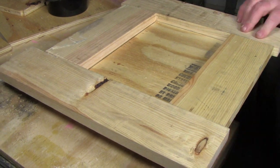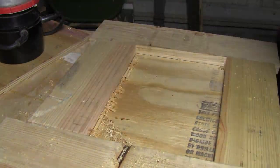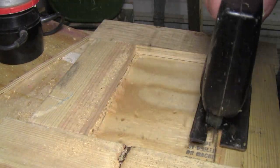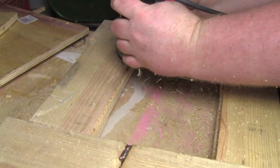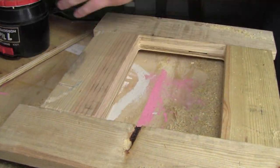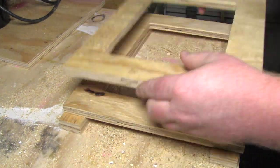I pin nail that down, and I'm able to pre-drill all four corners, get the jigsaw in there, cut it pretty close to the template, and I'm able to pull out the piece. Then I grab my pattern bit on my router and flush trim this all the way smooth to the pattern. Now I have both side pieces complete and I can move on to the next step.